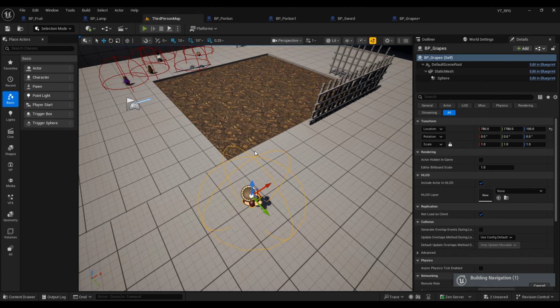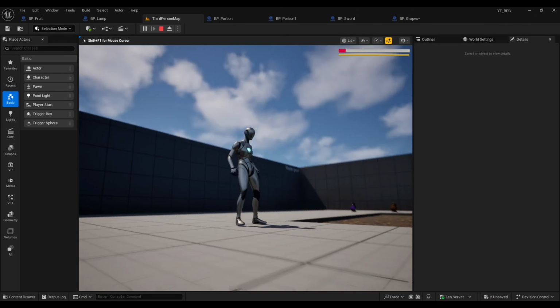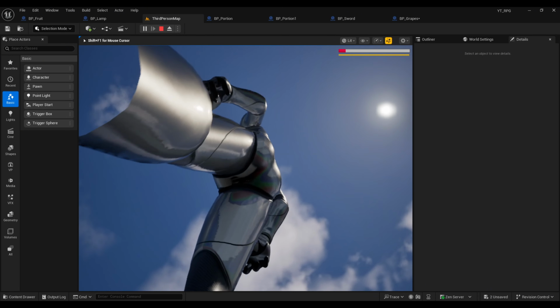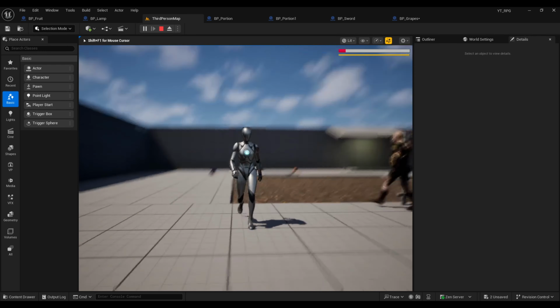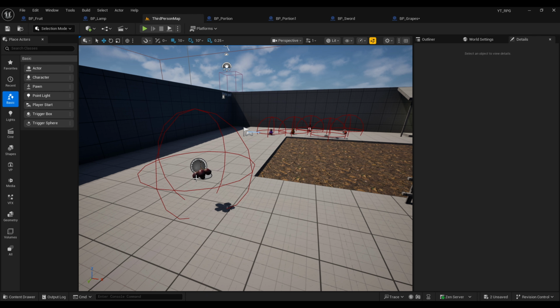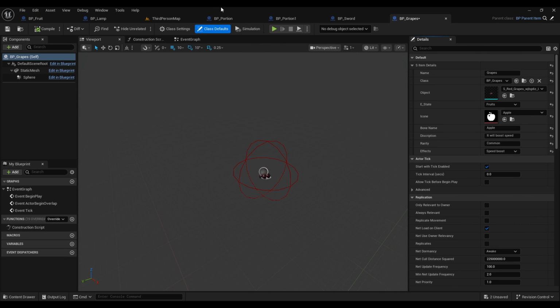Let me give this a try before going ahead. If I equip it, you can see there are very tiny grapes in my hand, and we will obviously improve it. We will increase the size, but I don't want to focus on that part in this video. The motive of this video is to make different effects for different consumable items, so we will focus on that first. Now we have everything assigned. Let me check once inside this. Yes, we have everything assigned.